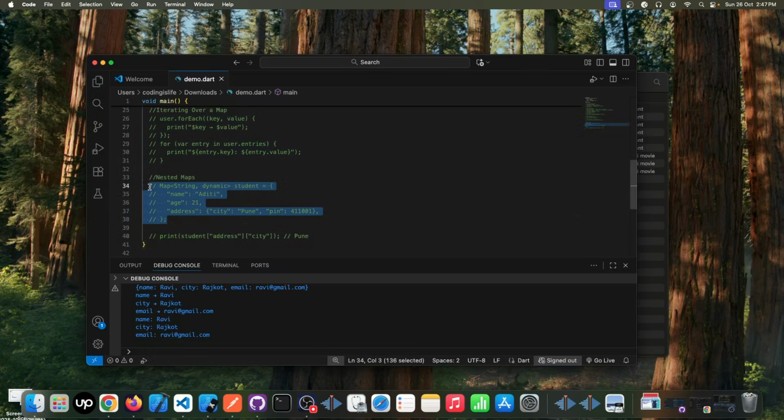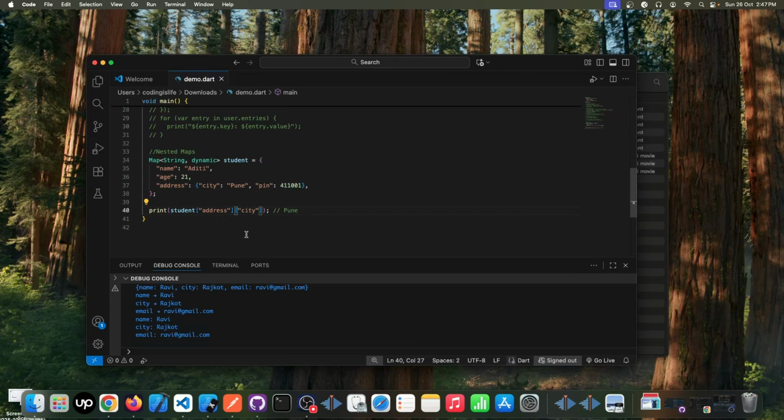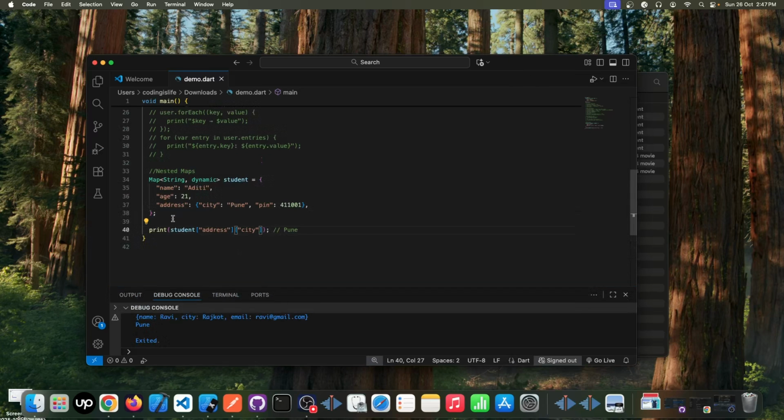Now what if you need to create a specific nested map inside your map? See, student name is a key, age is a key, and address is a key. But the value is dynamic. Dynamic means we can use a string, integer, or any other data type. So in address we use another map.